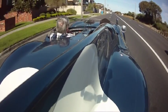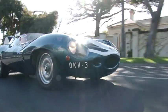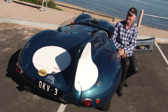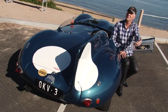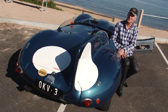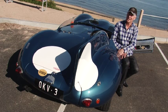It might have been a heart attack that gave Rob the opportunity to buy this 50s icon, but a few years on, it still has the power to get his heart beating faster. It is super fun to drive. It's not set up with a diff that will run to 180 miles an hour, but on the roads in Victoria there aren't many that you can drive at anything like that, so it's good fun and has plenty of get up and go.